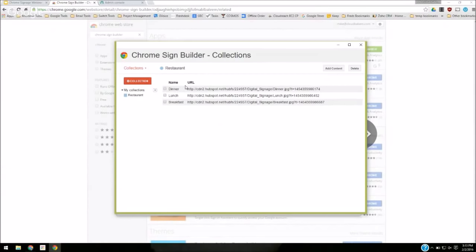So this is a way that we'd be able to easily create a sign schedule if we're creating multiple schedules and adding multiple different signs to the schedule. We're not going to want to have to keep copying and pasting links each and every time. So I'll show you how this comes into play a little bit later. So all of these signs right now are hosted on our CDN here for our website.